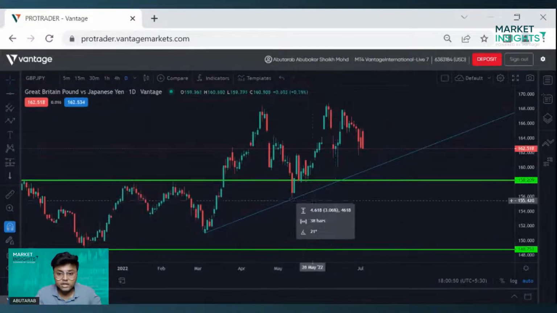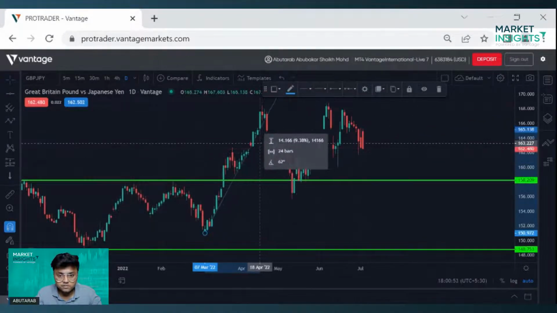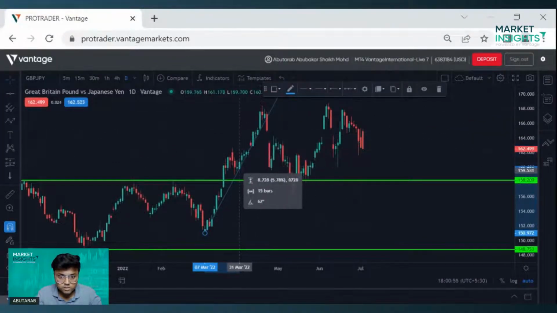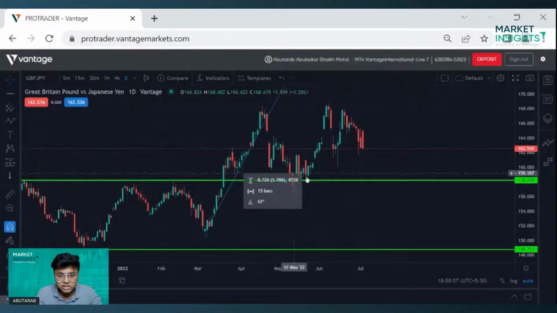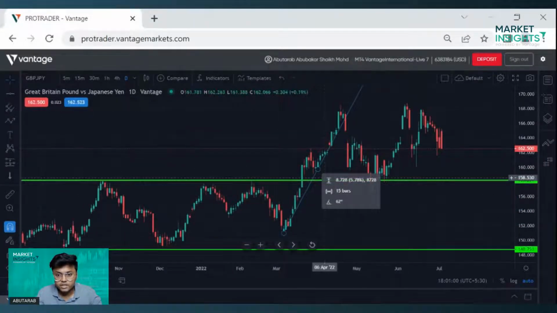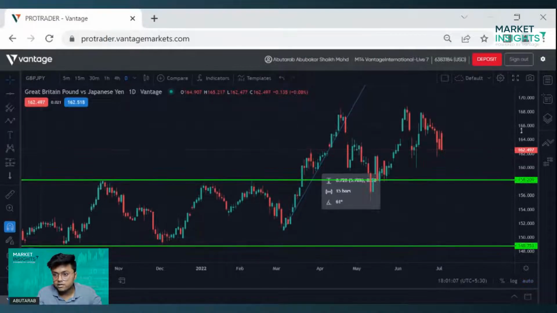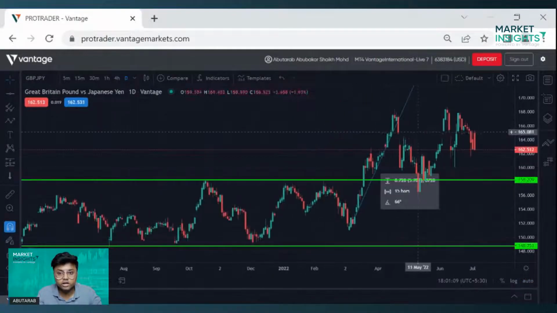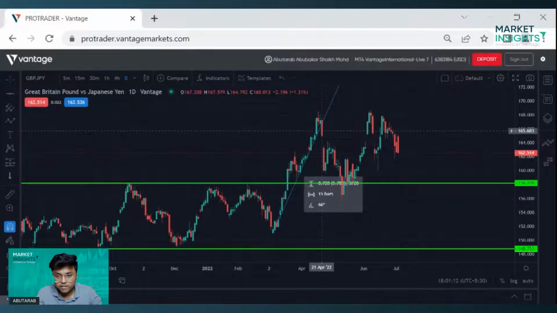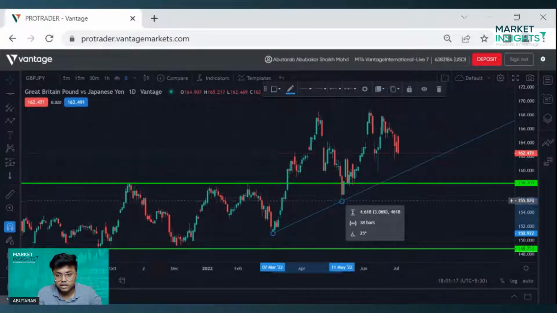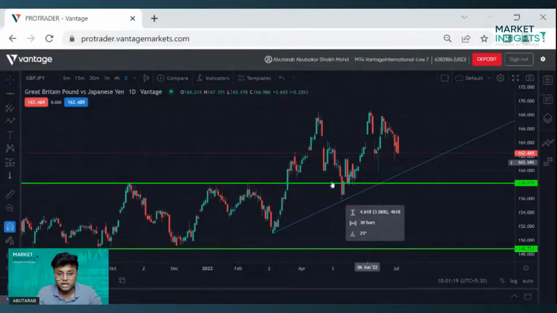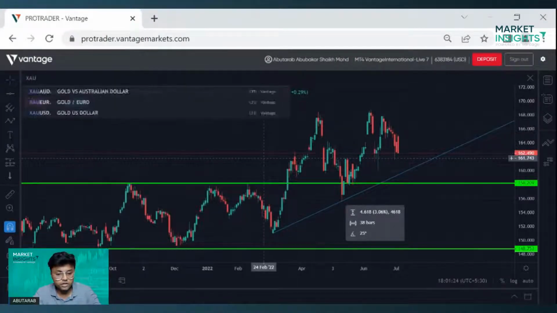Another very important case, it should not be very sharp like this. So I'm joining this particular line and making a trend line in this situation. Again, this is a 62 degree, which is way sharper than required. This is a very steep trend line, and this is also not required. Not a flat trend line, nor do we require a sharp steep trend line. What we require is a smooth trend line. So this is not a very good example.